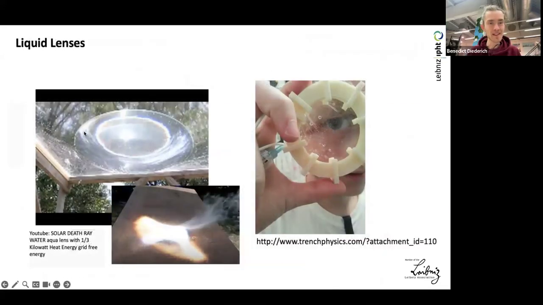Yeah, you may see that here a little bit. So this is, I think, the cheapest lens you can form, maybe just the foil, water, and then the sun that's being focused on some black paper to ignite fire. And you see like this rainbow effect. Well, I think there are multiple effects here, but this rim here is essentially also a chromatic aberration.